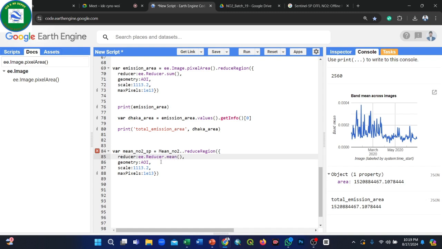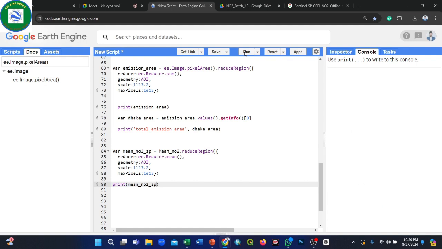The function, scale value, all of the things are the same. Now we use the print function for printing this value. So mean NO2 specifically, simply copy and paste here. Now click run.